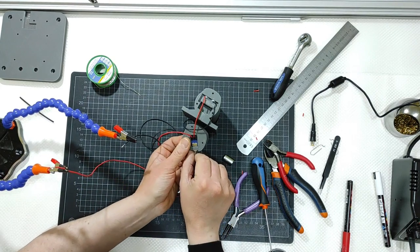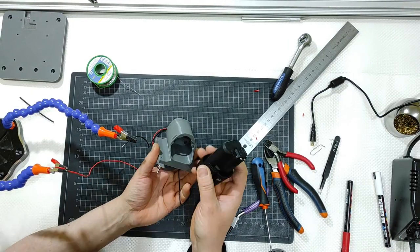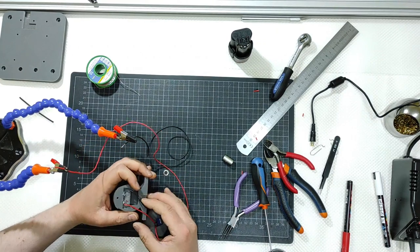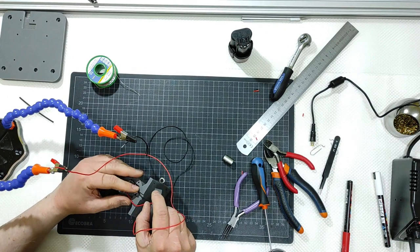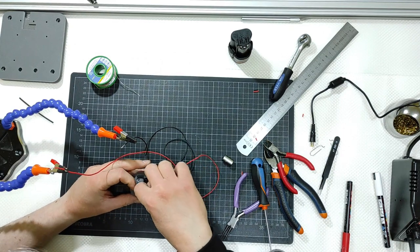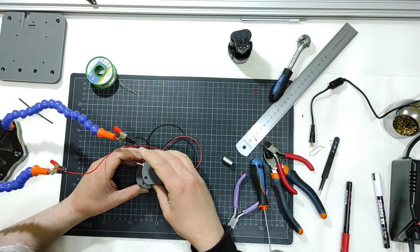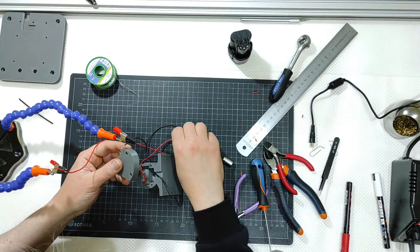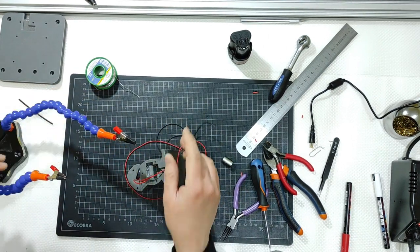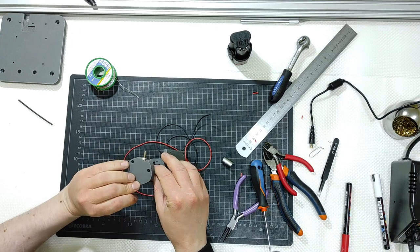Good, switch off. Remove the battery. The two clips are still there. Now I will try to close the cover. I will go that way with the red and the black. Let me take this off. Okay.